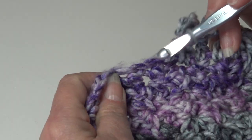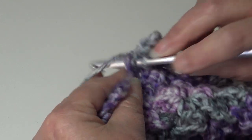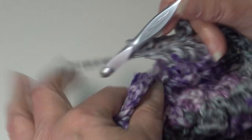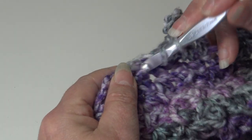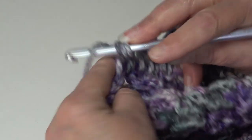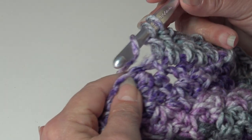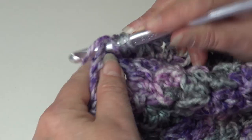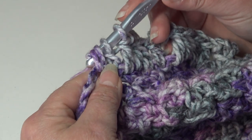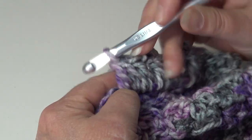Same procedure, you're just going into the chain stitches. Yarn over, insert into the next chain, work a double crochet. Yarn over, insert into the next chain, yarn over, pull back through the chain, yarn over, and pull through two. You're going to yarn over, insert into the next chain, yarn over, and pull through. You have four loops on your hook. Yarn over, pull through two loops only, yarn over, and pull through all three loops on your hook.